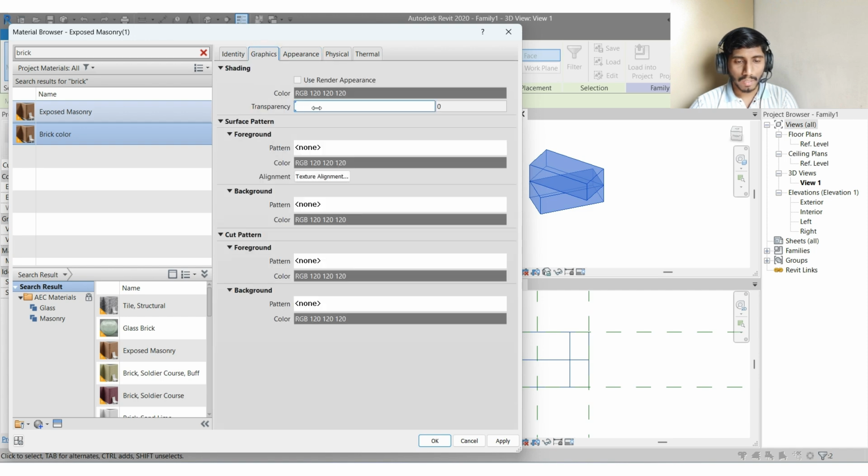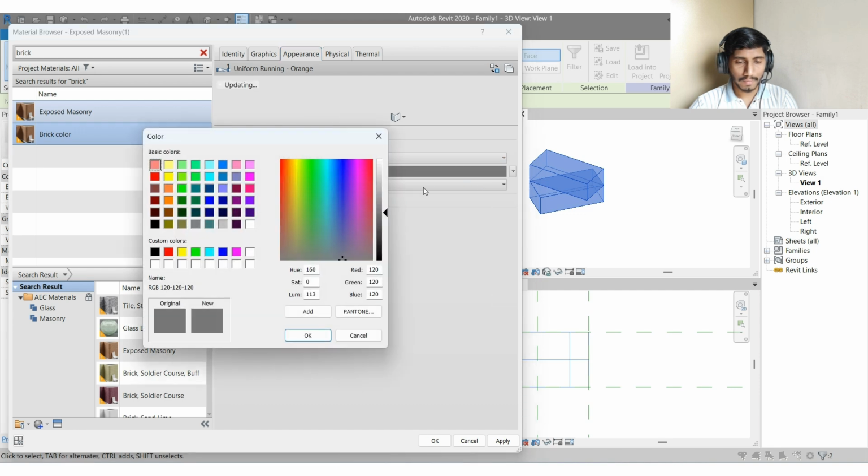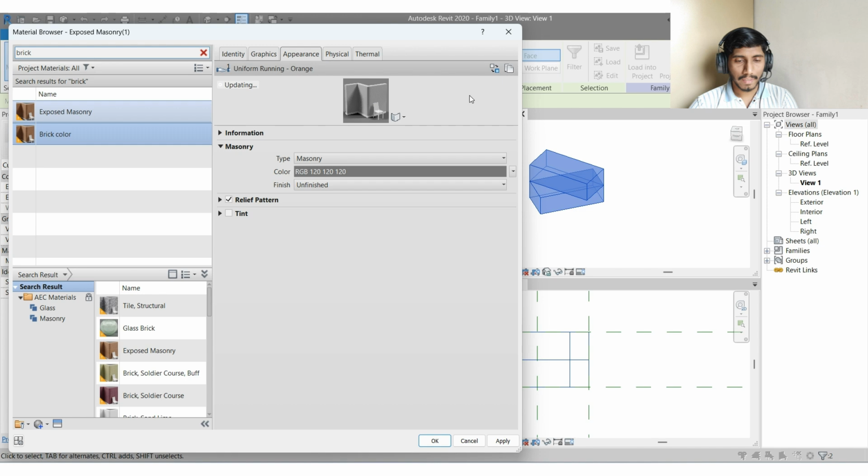So first of all, we'll check this option, and over here we can identify the RGB of our brick color. So first of all 130, 72, 45. Before that, you need to duplicate.